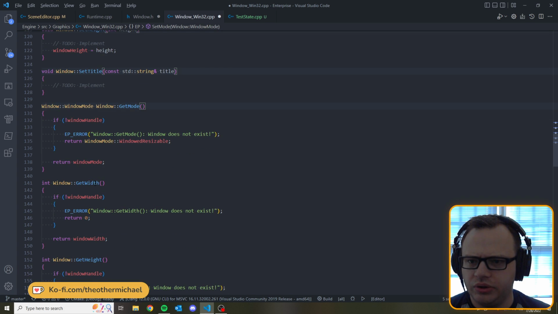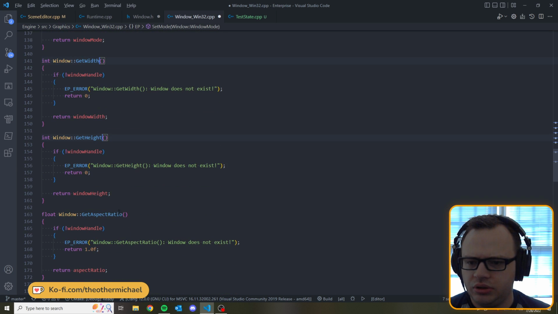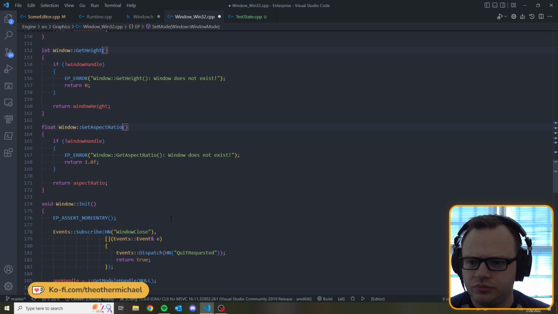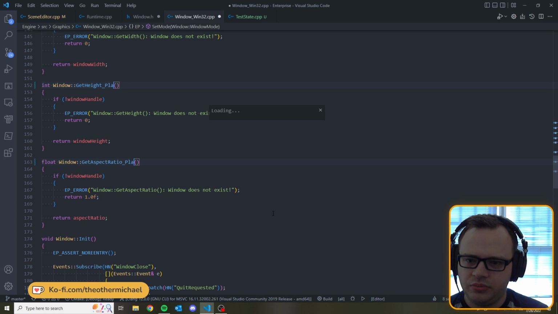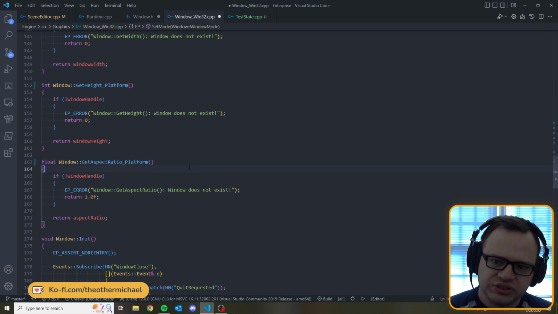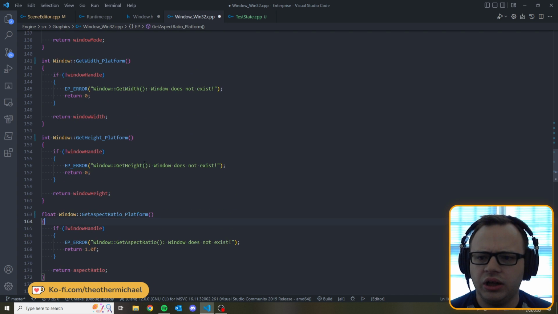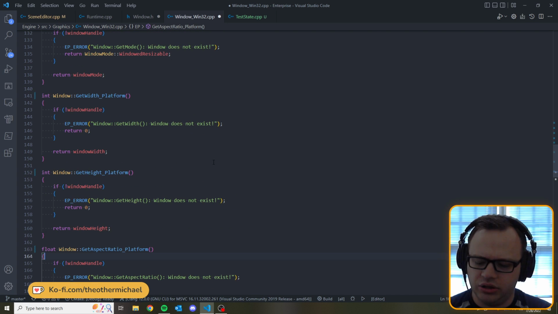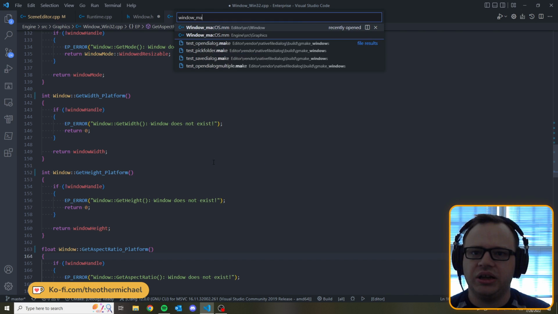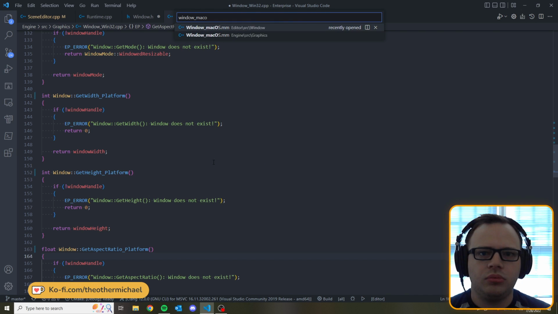Get mode, get width, get height, get aspect ratio. All of these will now be the platform versions. And then I'll have to do the same thing on Window, macOS.mm.